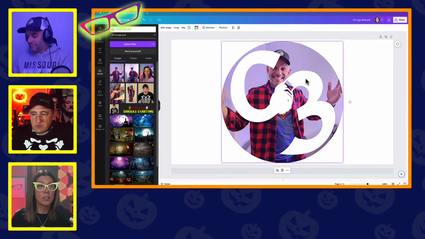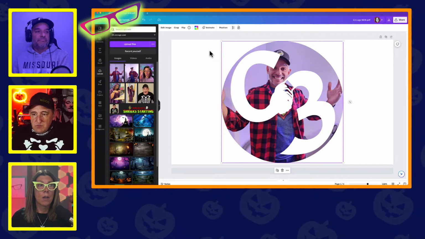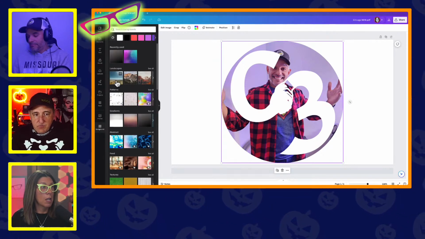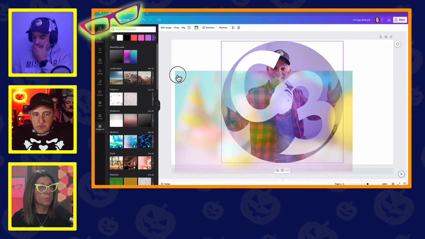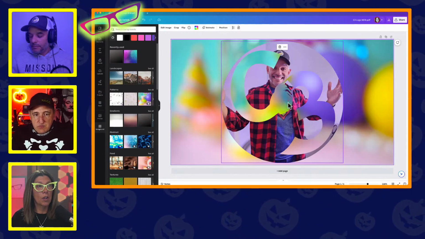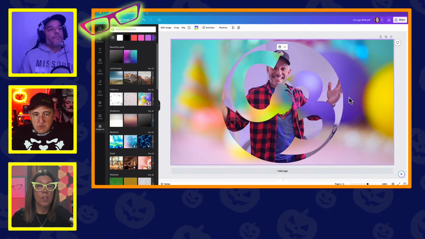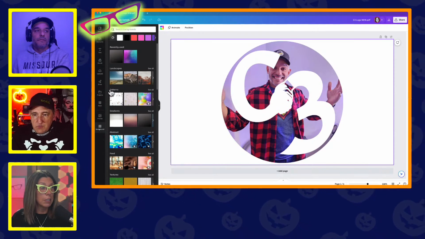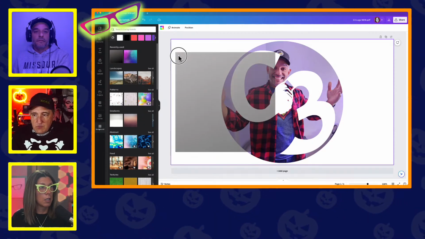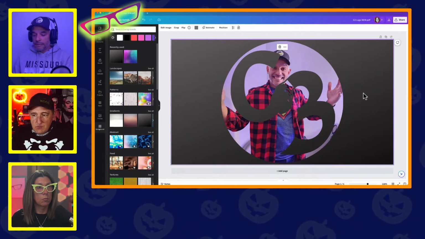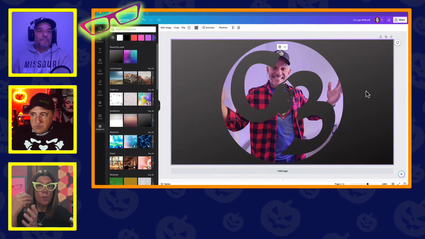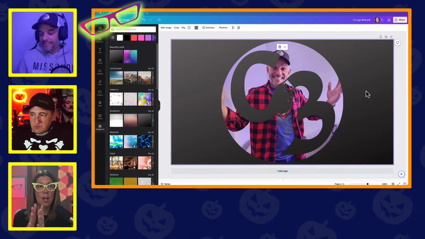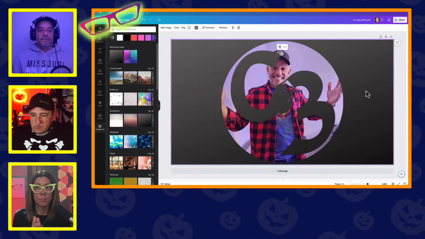So there's Manny representing C3, right? But here's the cool thing. Do you see this white spot here? You could do something neat, like fill the entire canvas behind that with another image. I wouldn't necessarily use something busy like that. I would use something a little bit more plain. But you could really create layers here just using this custom frame option.